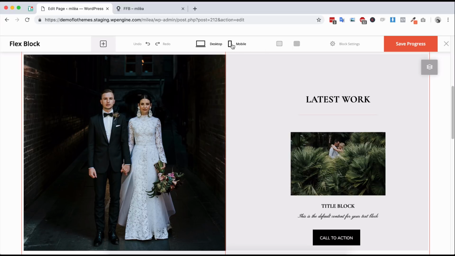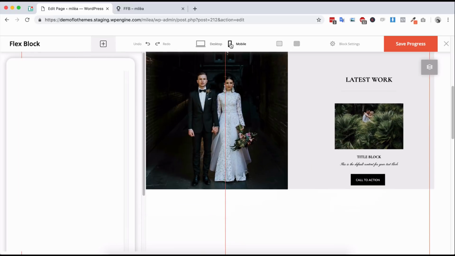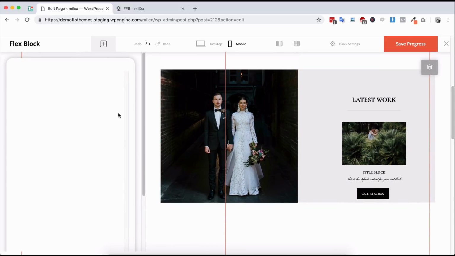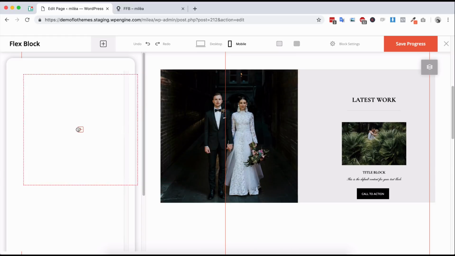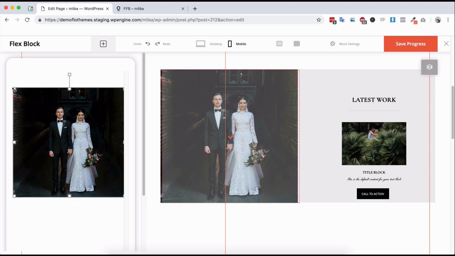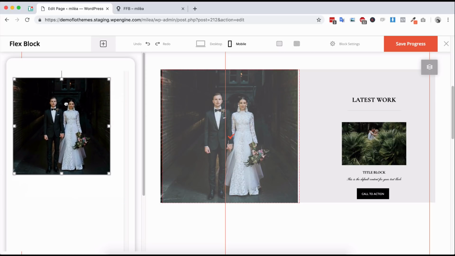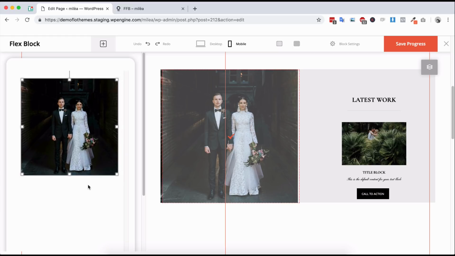So again, let's go over to the back end, go to the mobile section, and now we'll have the option here for a mobile view on the left hand side. Now, all you have to do is drag the blocks over here and resize them according to the mobile view and how you would like those to look as well. So again, I'm just going to freehand this one, just to drag that in. Once the block is added, it will be ticked, and you can't add additional elements to the mobile. You can only use the existing elements from the actual block that you've created. So if you needed to have a different experience from mobile, you'll probably want to create a different block, hide one or the other on desktop, etc.